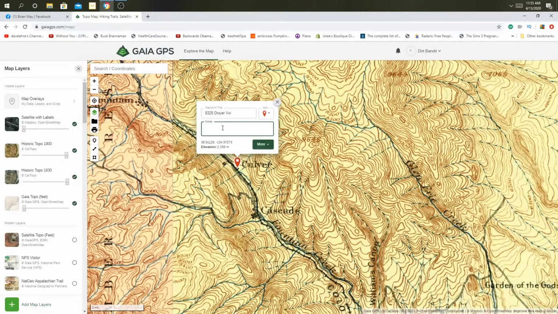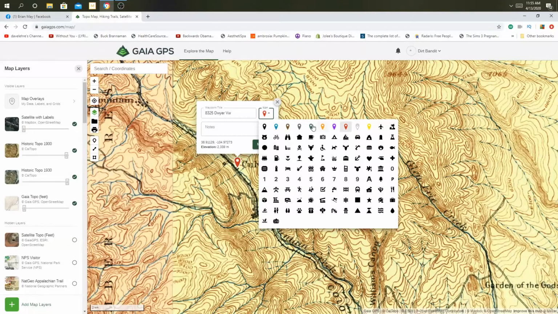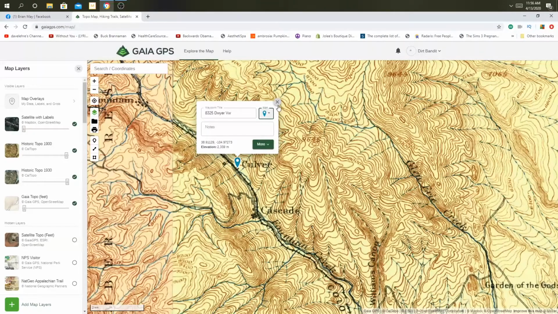So then you can actually change these icons to a different color depending on, say, if you're going to go detecting one day and you've got a whole bunch of these little red icons everywhere. Sometimes you could get confused on which one's which. So if I'm going to go out on a particular day and I want to go to specific locations, I'll go ahead and change it to like maybe a teal, and then maybe even add a note here to let me know. And then that way, out of all those red little icons, I've got maybe 2 or 3 teal ones, and I know that the teal ones I want to go see that day. So anyway, that's what I do there.